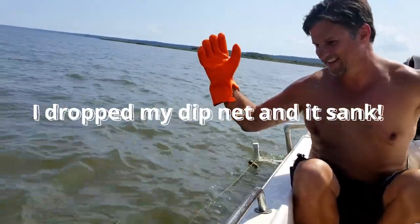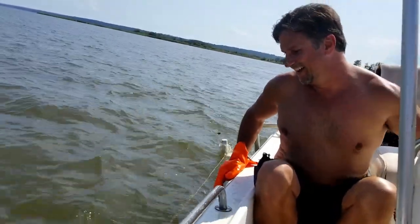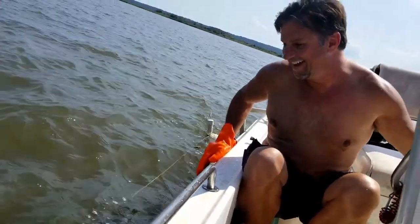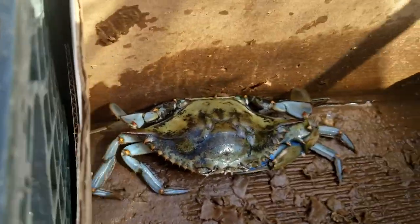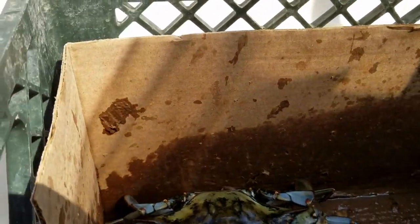Okay, this is what you do when you lose your net in the river and dive in and can't find it — you just pick the crabs out of the river with your hand. We already got four; this is the fourth one here. I can't see in the sunshine but hopefully you guys can see.